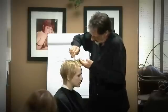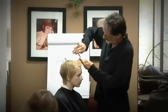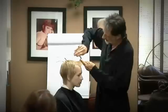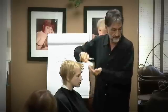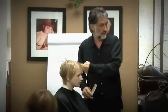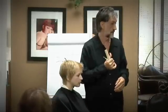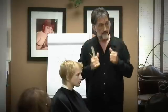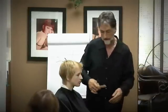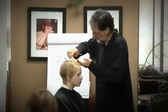Do you tend to cut horizontally if you want a harder line and vertically if you want it softer? A horizontal line will give you less length in the gradation. If you go vertical, you'll get more gradation. And yes, you could make a hard line if you wish, like in a gradated bob. The normal gradated bob was a hard line showing the length — cut horizontal to begin with, then went vertical as you moved around the sides. That's what we did at Sassoon's when we first came out with it.